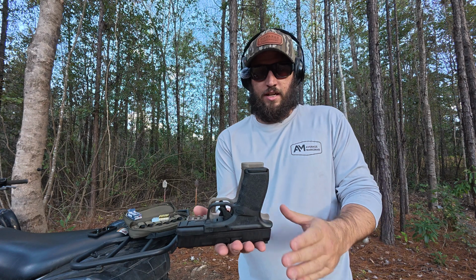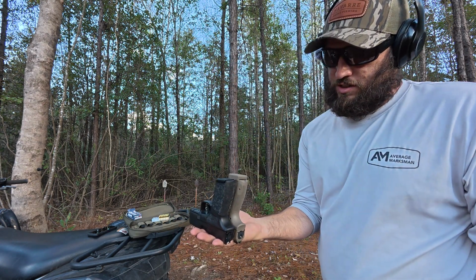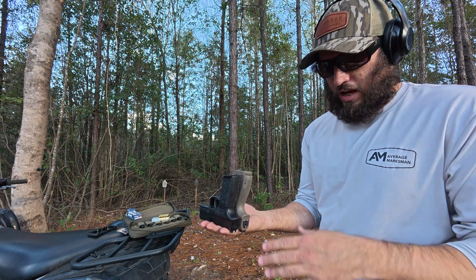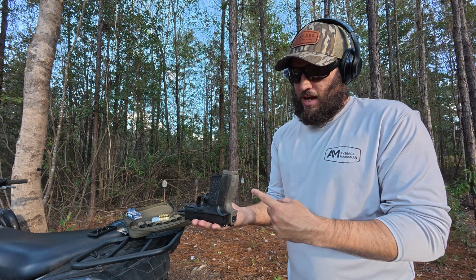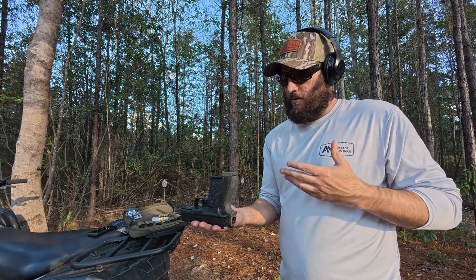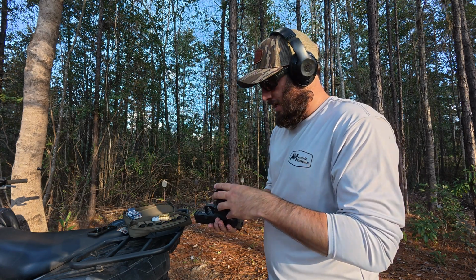The Canik has 17 rounds. It is a bit taller, as you can see. The Hellcat only has 15 rounds. Now that's 17 plus 1, 15 plus 1 if you want to carry with one in the chamber and include that round, okay? But 15 round magazine, 17 round magazine. Obviously that plus 2 makes the Canik just a little bit taller here. Not a terrible deal. However, I do prefer the shorter grip.